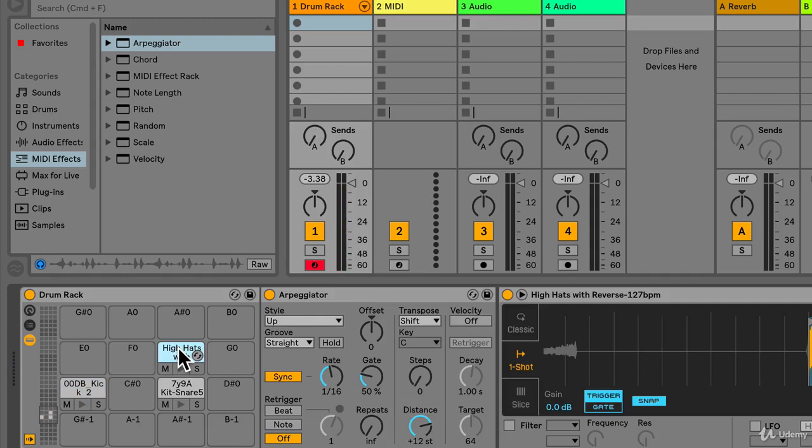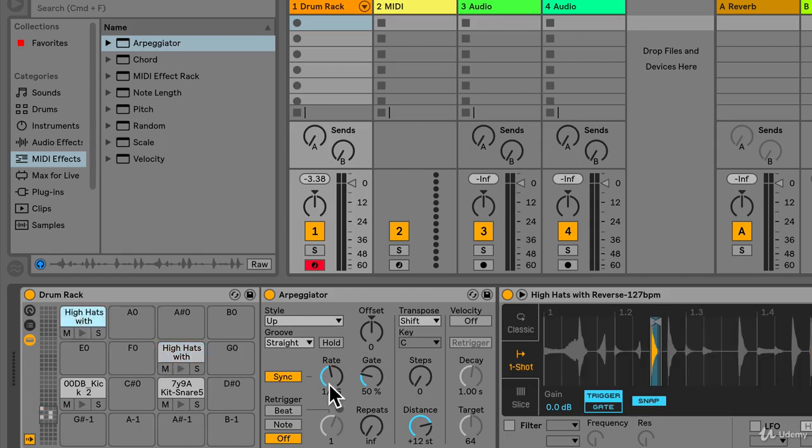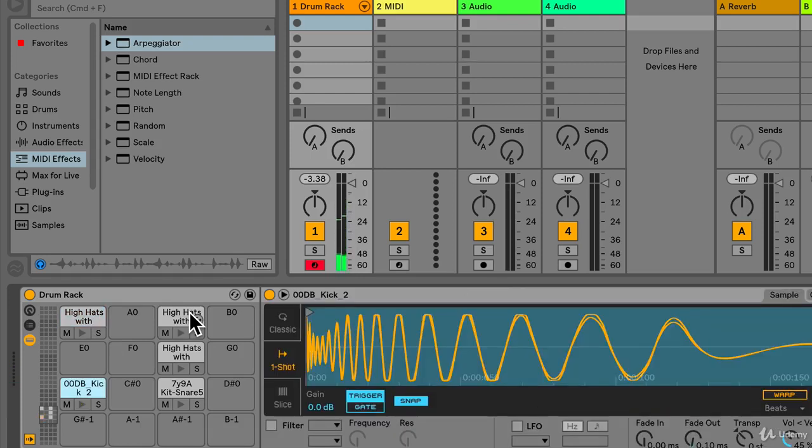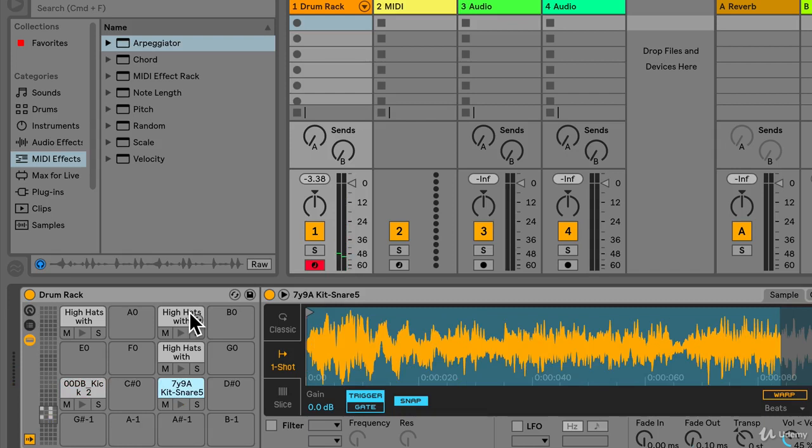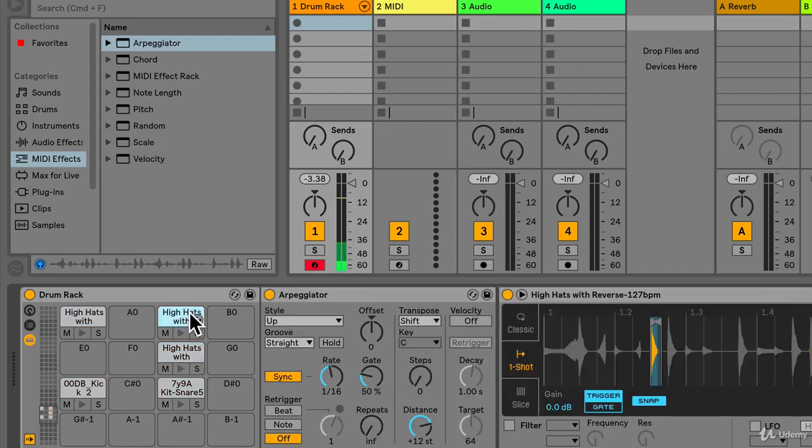Not only that, we can also drag this onto other notes as well. So I'm going to hold down Alt and copy this over. And on this second one, I'm going to change this value. Let's try the first one as an eighth and the second one as a 16th. And I'm going to drag this over again by holding down Alt to A sharp. This is where I like to have drums because I'm used to playing fingerstyle drums on other DAWs. So the kick's normally a C, the snare's normally a D, the hi-hats are normally F sharp, G sharp, and A sharp, but you can have the drums wherever you want.